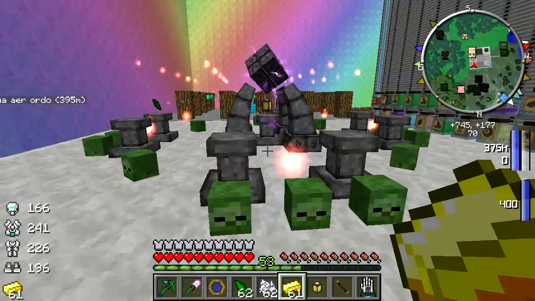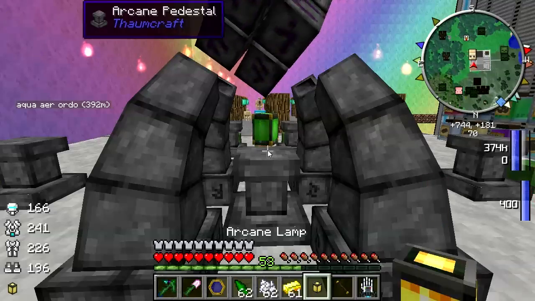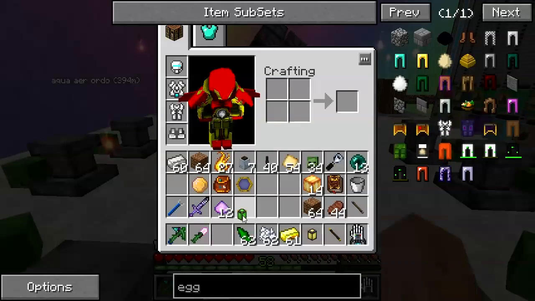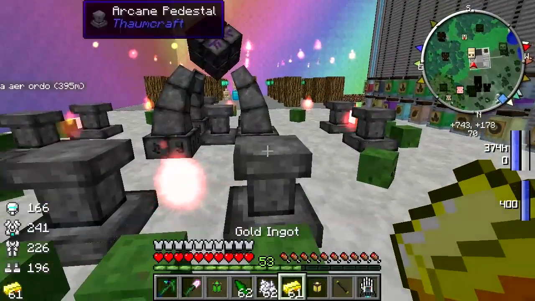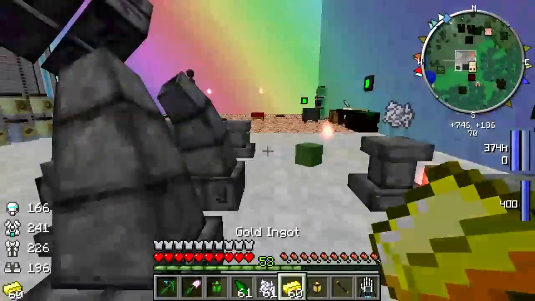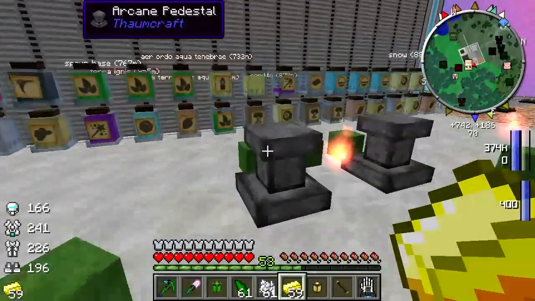Alright. Items are coming in, and now we have one lamp of growth. Alright. Now, just repeat the situation. And do it again.